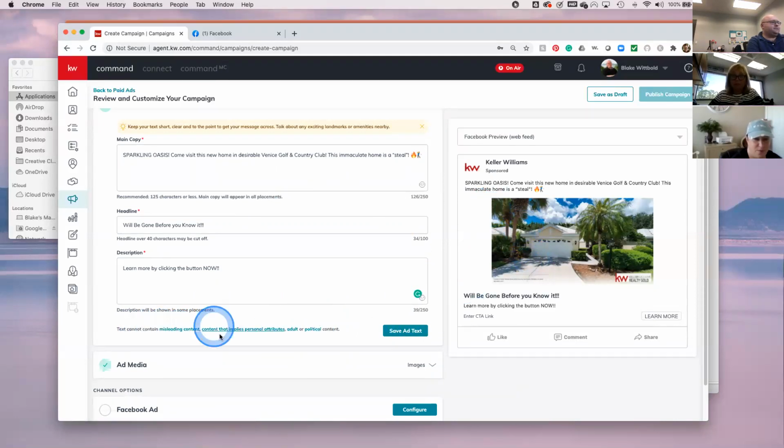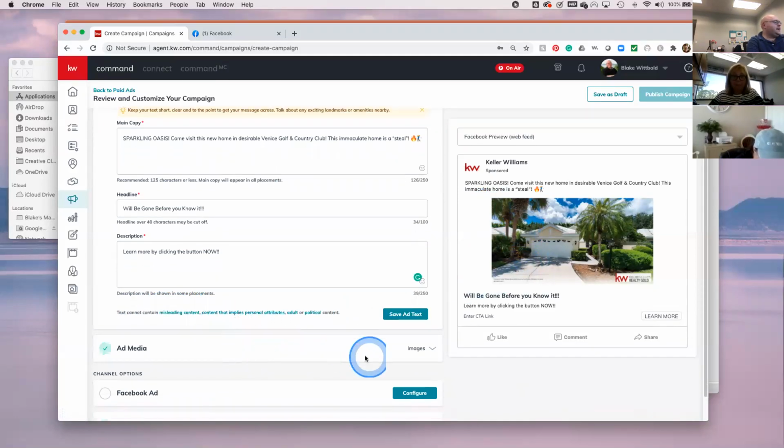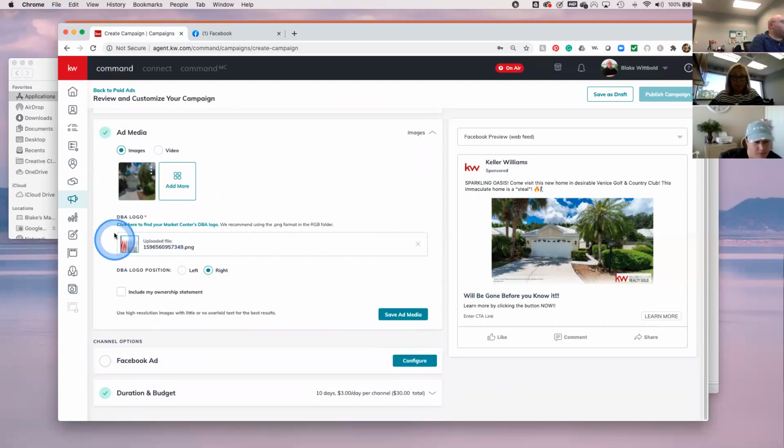And now I'm going to go to add media, and it says images. Right now there's one image. I can have up to 5, but you don't want any more than 3, 3 at the most. Because otherwise they're just going to sit there and click through the pictures and then scroll on. You want an exterior, one interior, and then another exterior. Those are the 3 photos you want.